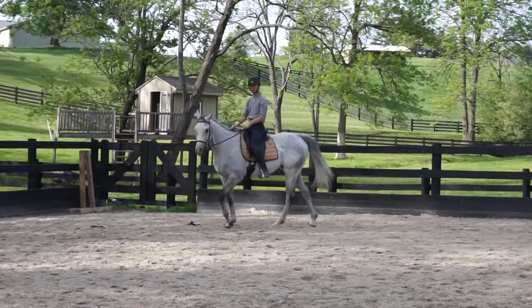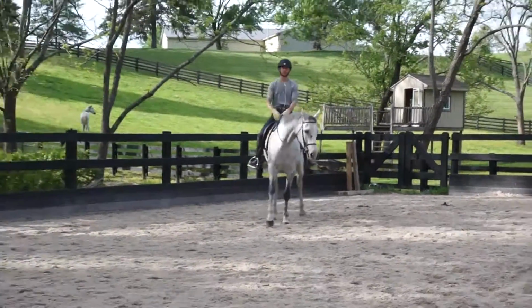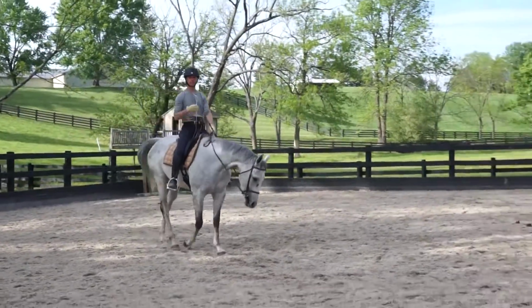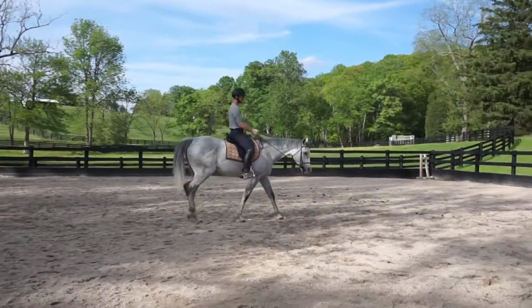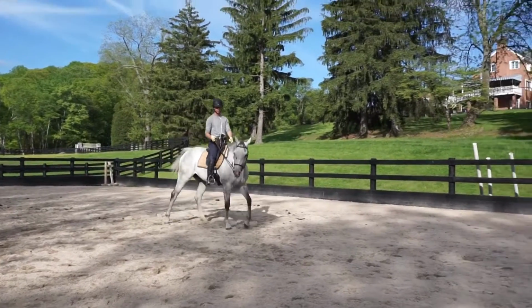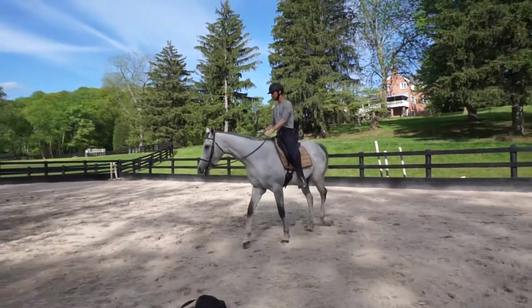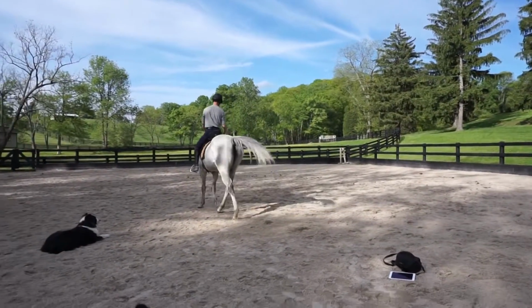Now, she's not necessarily going to know what my legs mean to go forward yet. So I squeeze with my legs, and then she knows the dressage whip means to go forward. So that's what I use right away. As soon as my legs squeeze, the dressage whip comes over and touches and says, that means go forward. So that's something to keep in mind, especially with an off-track horse. They're not necessarily going to know how to go forward, particularly with your legs, very well. Some of them might. Most of them won't.